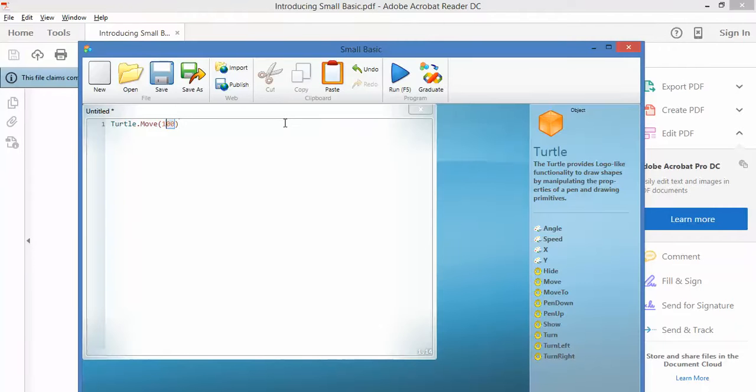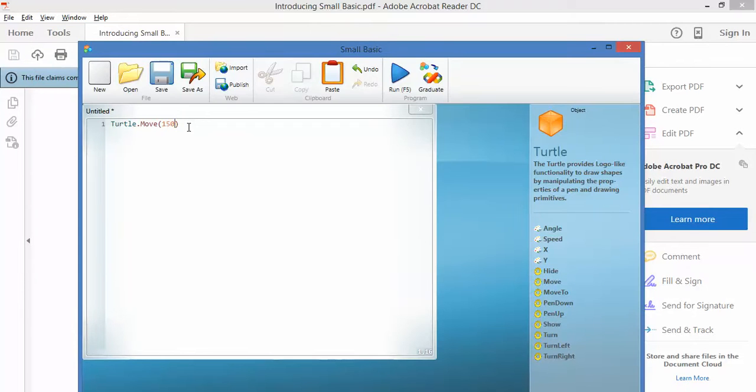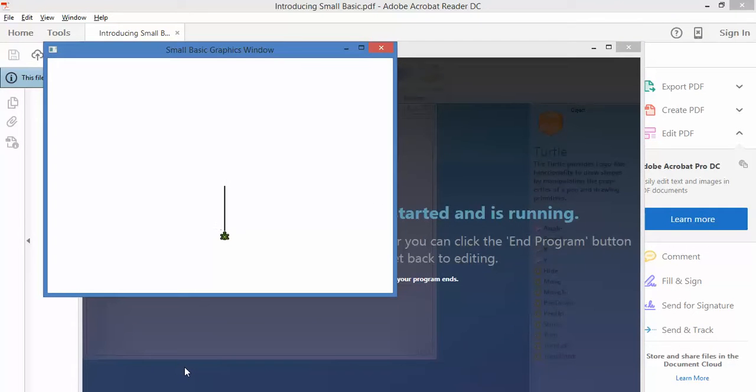But the modification that I'm going to do, something a little bit different, is I'm going to see if it will work with negative numbers and make the turtle go backwards. Let's have a look. And indeed, the turtle walks backwards and draws a line. So there's probably not a lot you can do for variation here, but give it a go, and I look forward to seeing it.